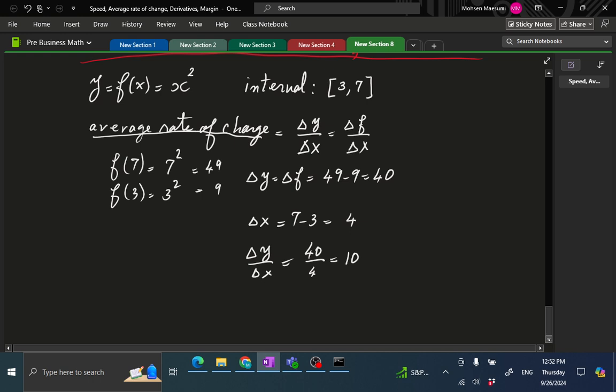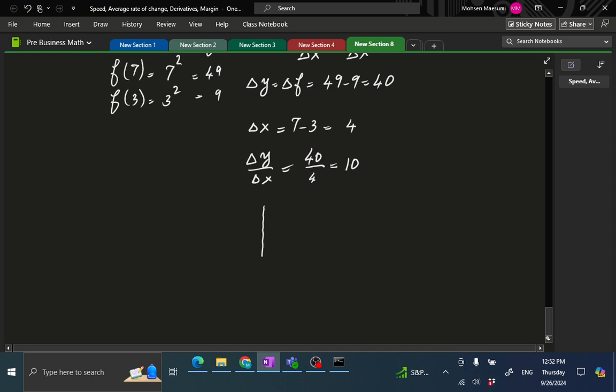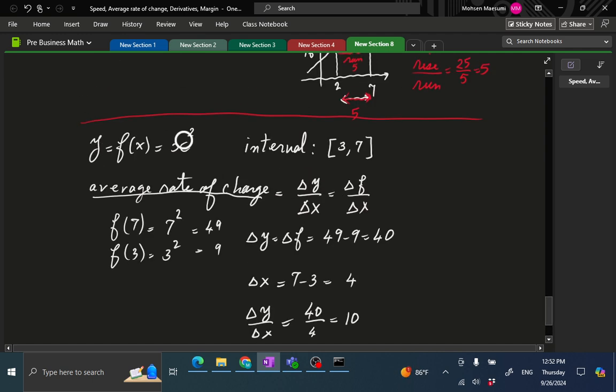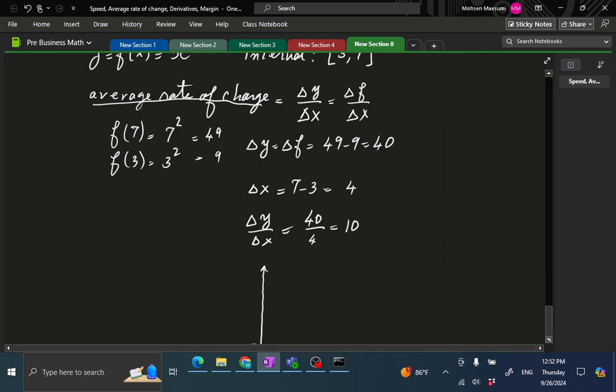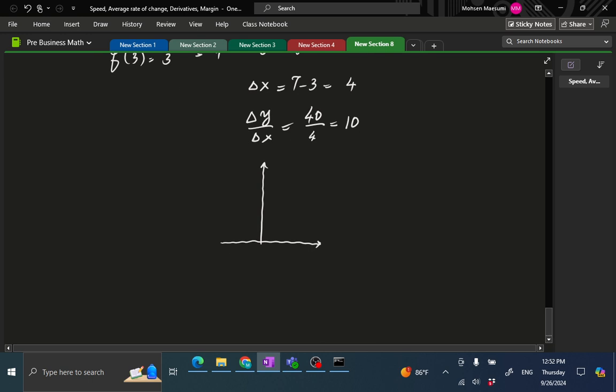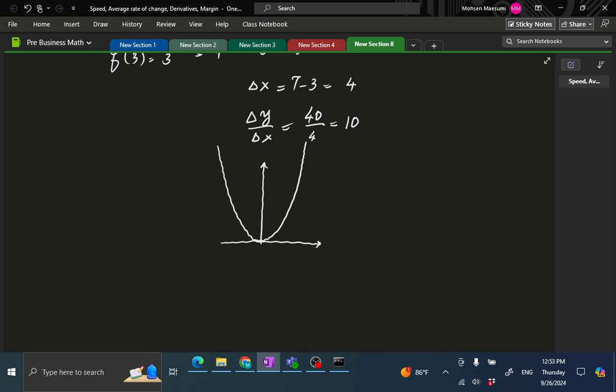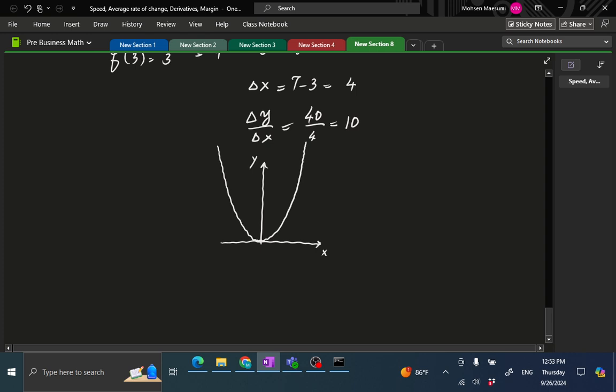What does that mean? In picture, what does that mean? Well, y equal to x squared is a famous parabola. We talked about parabola before, lots of uses for parabola. So it looks something like this. Again, I'm drawing this thing quickly, not paying attention to too much detail or getting my scales perfect, but it looks something like this.